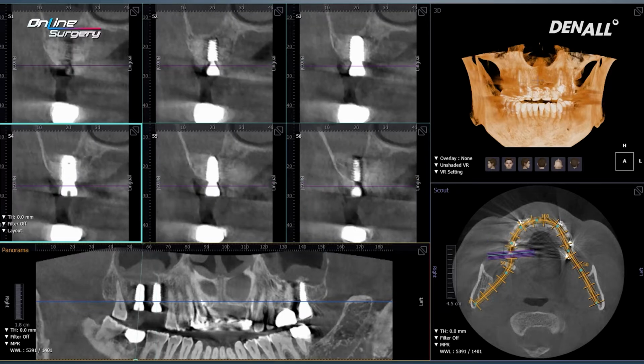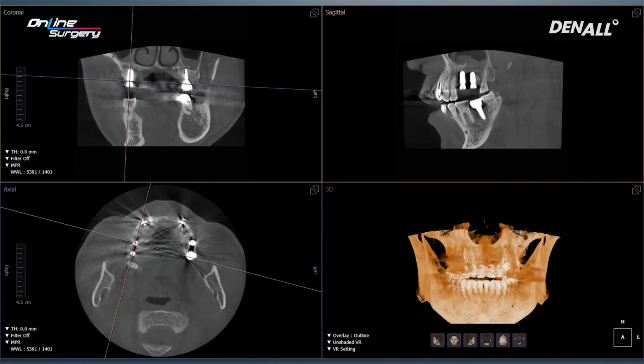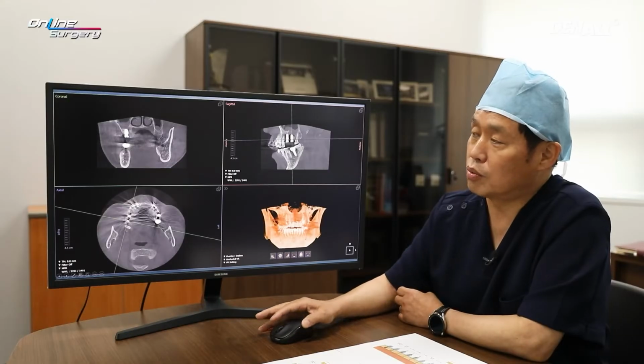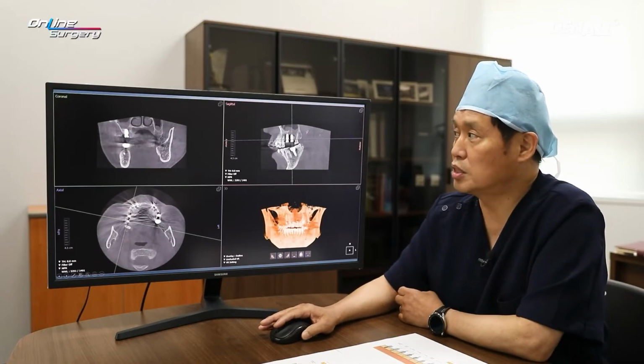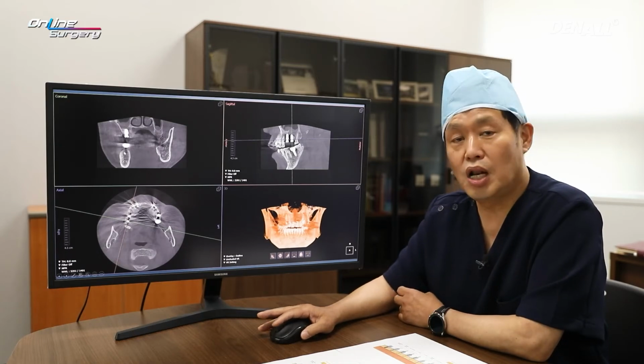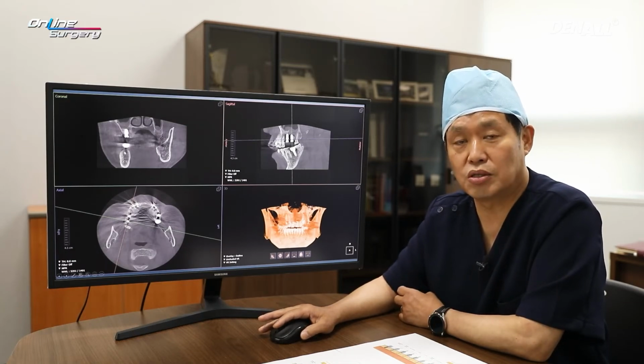In the case of number 17, sinus floor is slightly engaged. It is not fully penetrated. On CT, as shown here, number 16 and 17, sinus floor is slightly, barely penetrated here. And without bone graft, using OneCAS, in the desired area, implant was placed, healing abutment was connected, and surgery was completed.